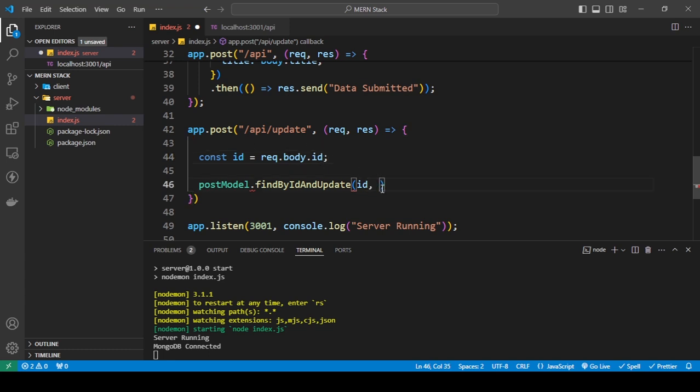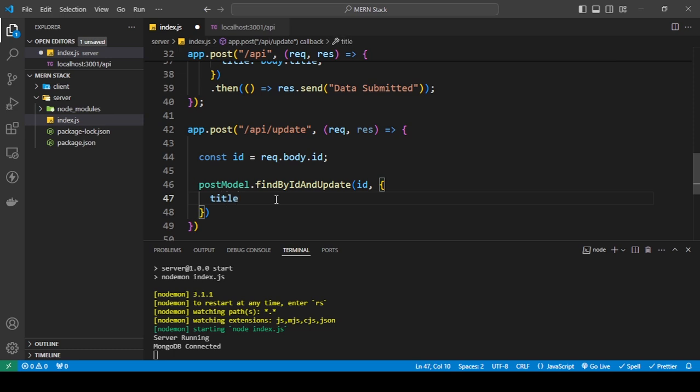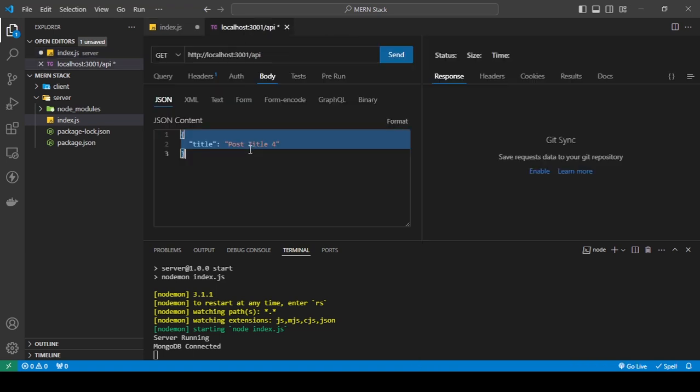Next you add in what you want to change. So I'm going to add title, and I want to change it to, what was I using before? Using 4, right? So post title 4. I'm just going to say my new post title. And also I'm going to add the ID to this.